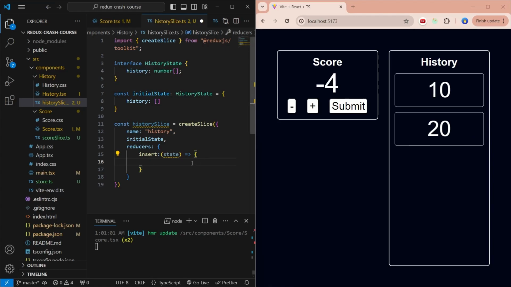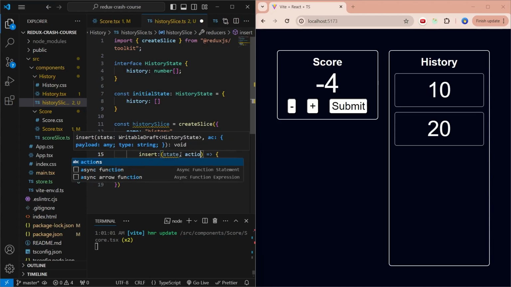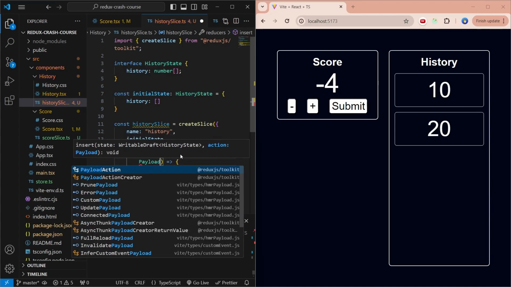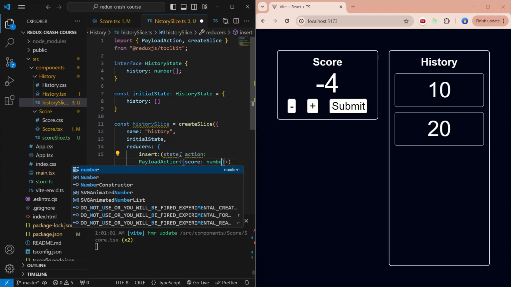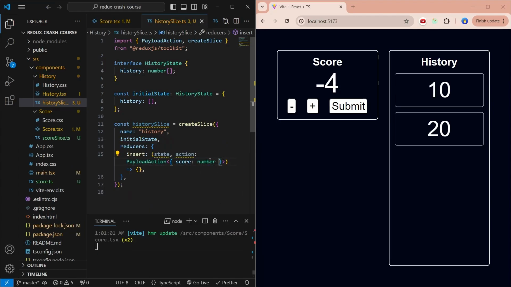And for that, each action has a payload to it as well, which we discussed in the previous sections. And the reducers also take it in as a parameter. So we'll say comma and say action. Its type is PayloadAction from Redux Toolkit, and the type will be an object of score: number. And if you're wondering why, it's just because in the actions, that's how we'll send it, which we'll see later.